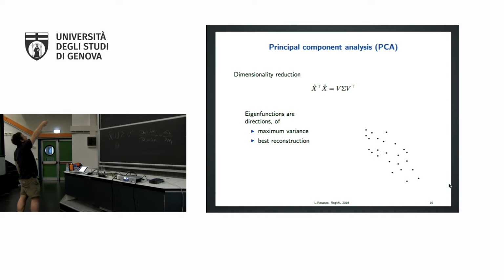You take the matrix of the data, you form the X transpose X. This is up to a centering of the data. It's what you call the covariance matrix or correlation matrix. You should recenter the data, okay? So we are sloppy about that. And then what you do is that you take its eigenvalues and eigenvectors, okay?